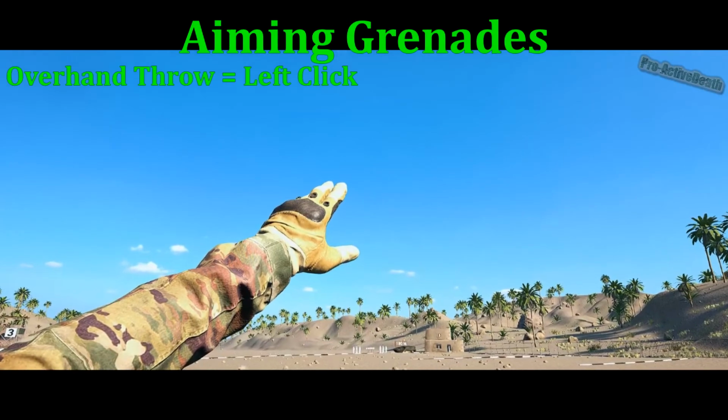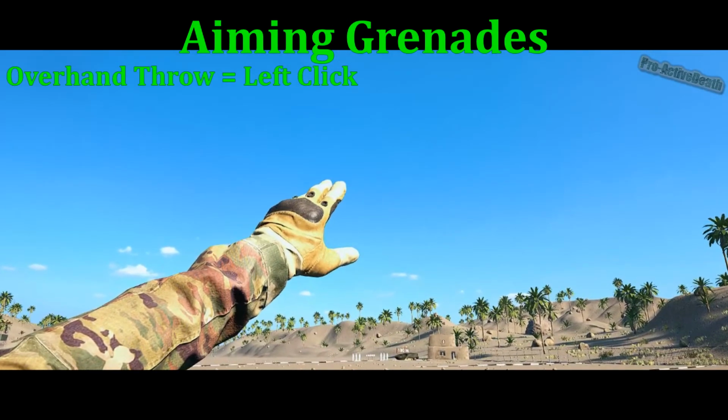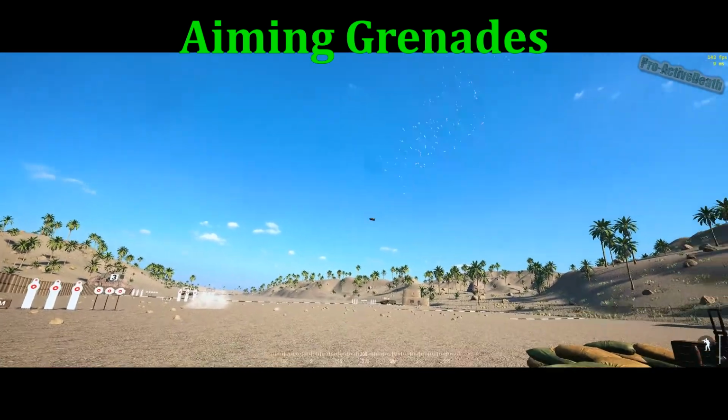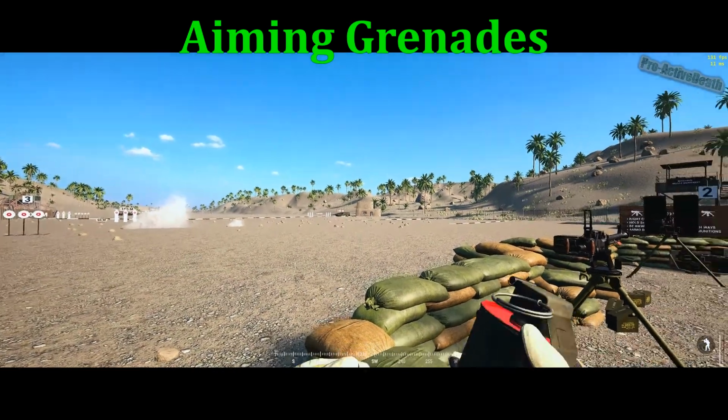For all grenade types and factions using the Overhand Throw, the rule of thumb can be applied for aiming grenades, as the tip of the thumb can be used for horizontal placement of a nade. This is particularly important when targeting windows and doors, which I cover later on in the video. For general distance of an overhand throw, elevating to the tip of the pointer finger can be used to estimate a roughly 25-yard toss. I'll demonstrate here.